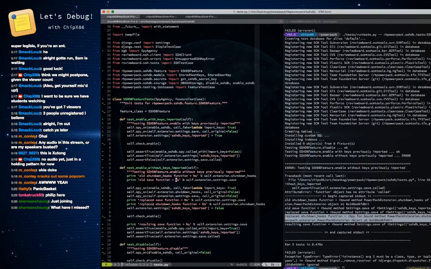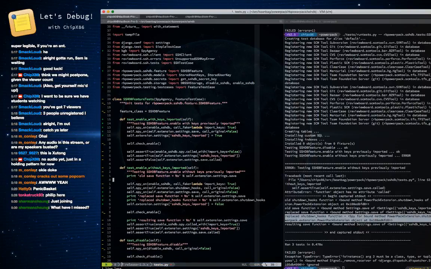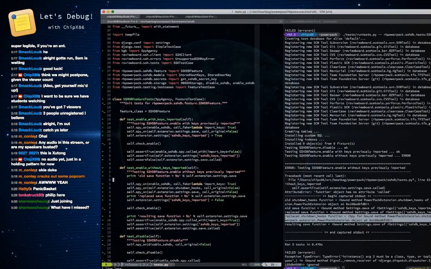Once again, we're here in our unit test. We want to know what is magical about the save function. What is it that is so broken? Let's just go ahead and verify that the save function itself hasn't changed. So we're going to go ahead and just clean up some of this mess here first.